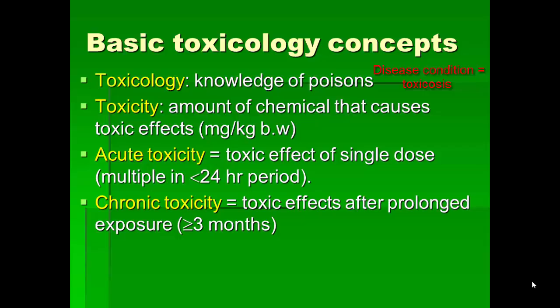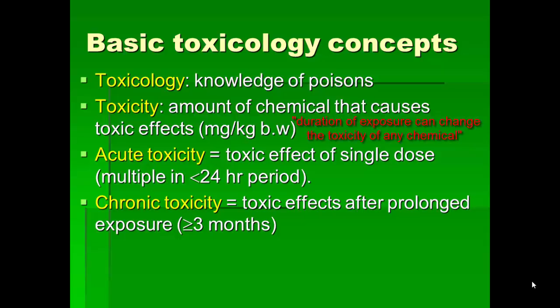When we talk about the toxicity of a chemical, we refer to the amount of that substance, whether it comes as a liquid, gas, or solid, that is necessary to produce toxic effects on the animal. And as you can see here, one way of expressing toxicity is in units of milligram per kilogram of body weight that the animals need to be exposed to become intoxicated. In this presentation, we're just going to deal with acute exposures, but as you can imagine, the duration of exposure can greatly affect the toxicity of any chemical.